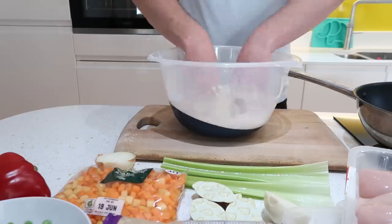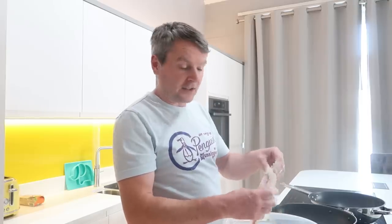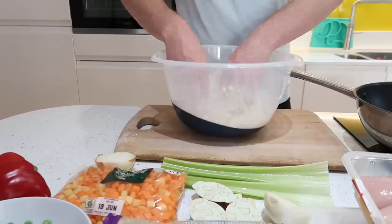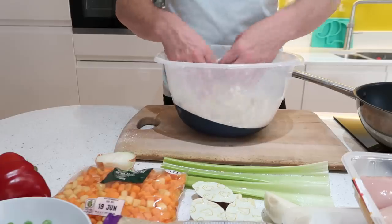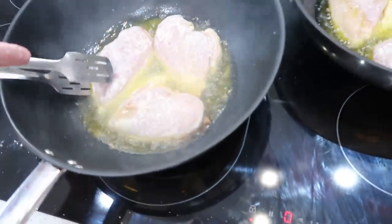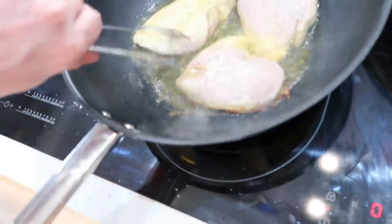And then that's just going to go straight into a pan of hot oil. So just shake the excess off. That just goes straight into your pan. What we're going to do, we're going to fry the chicken for about 5 or 6 minutes on each side, just until it's cooked through. So that's the chicken coming along nicely. I've got two pans on the go, otherwise I would be here all night.